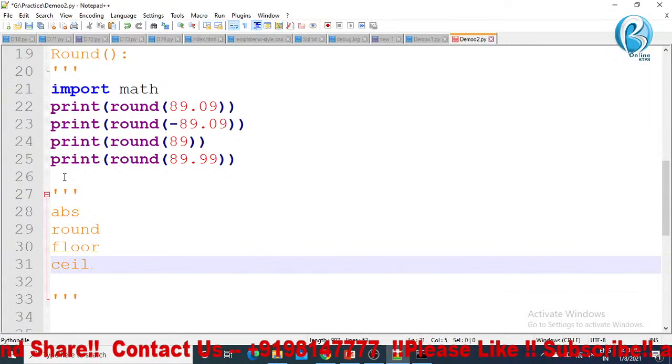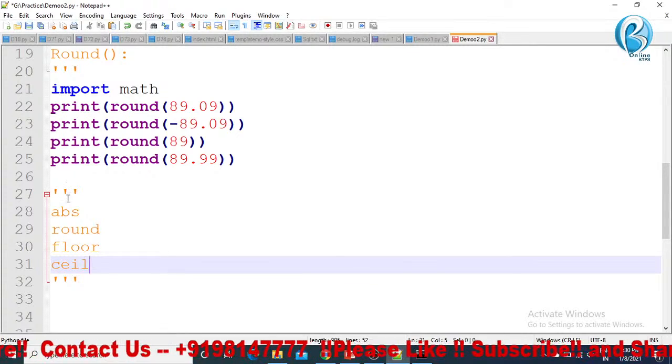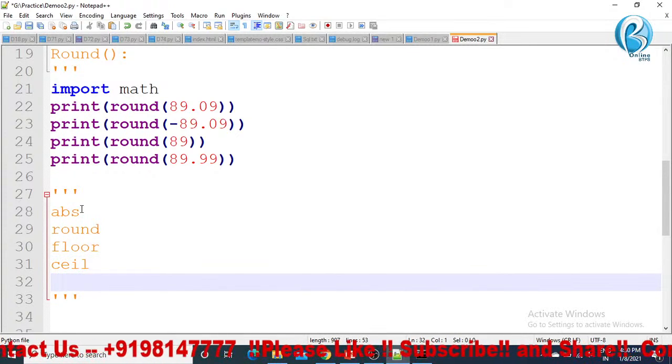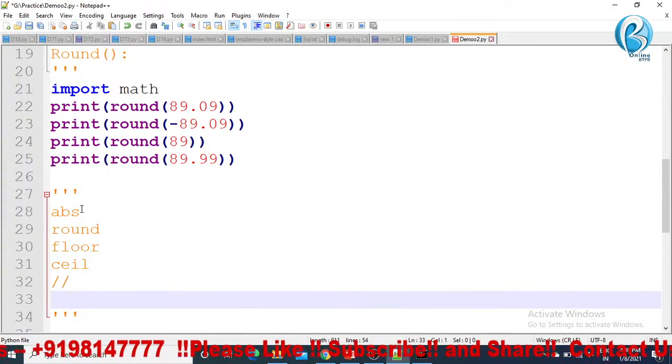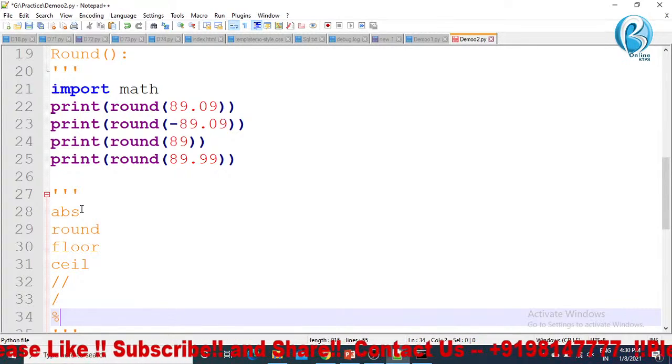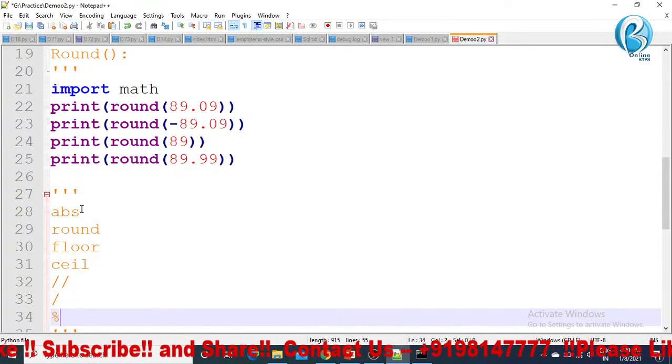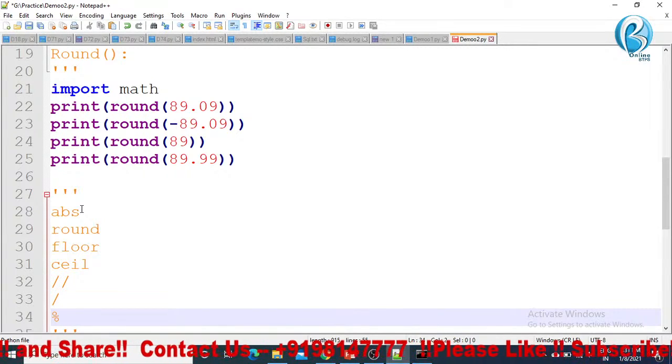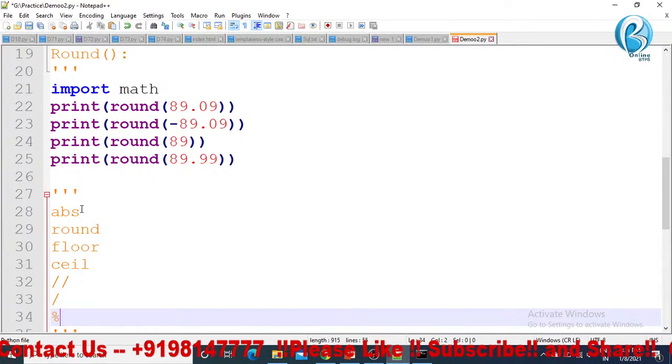There are 4 methods only, right? And we have different operators, that is floor division, then division, then modulo. Basically all these have similar functionality, but they are slightly different. Fine. If no doubts, we'll move on to the next question.